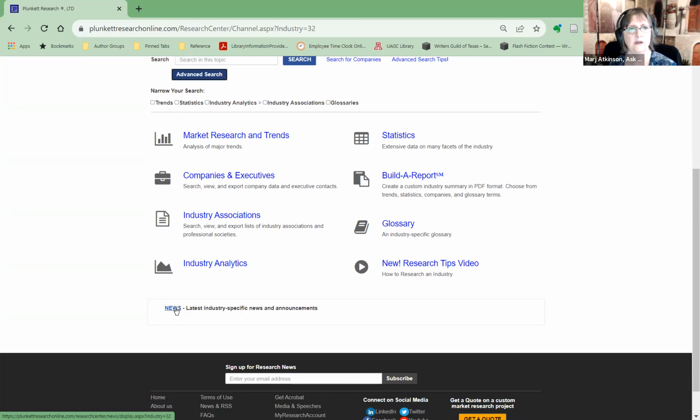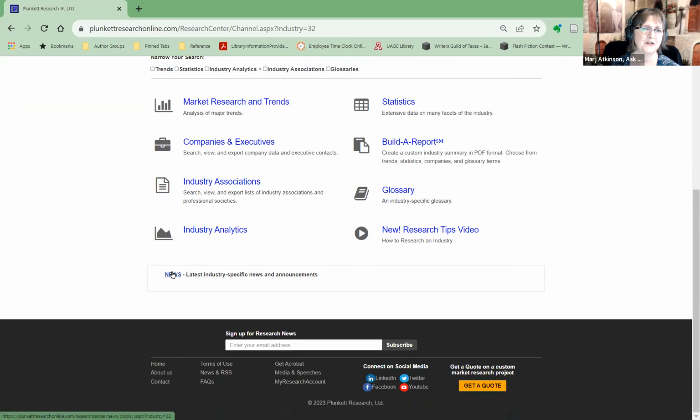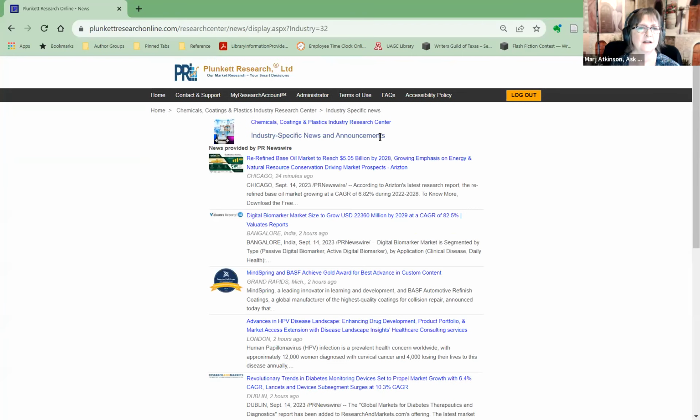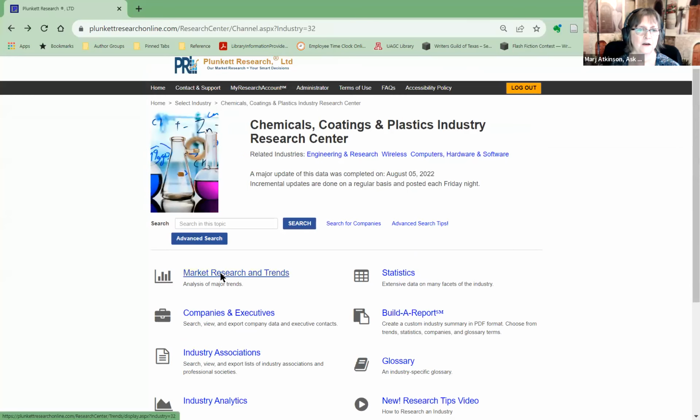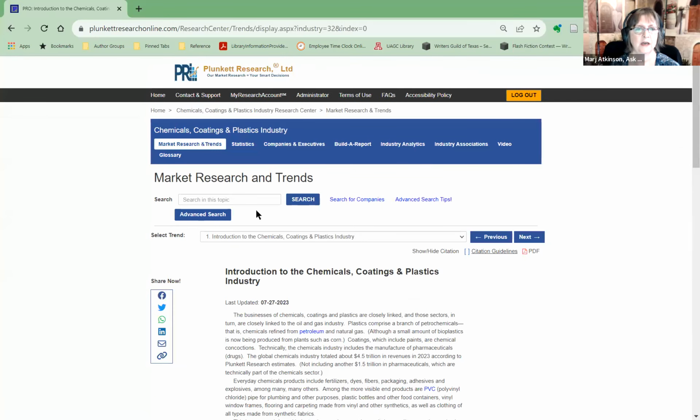If you click on that, that can be another rabbit trail you can go down and look at all the news. I'll go ahead and click just so you can see. This is current, they're aggregating up to the minute, 24 minutes ago, from all over the world on this particular industry. Really helpful news aggregator.